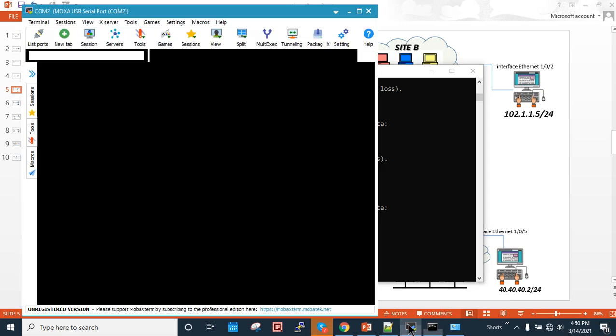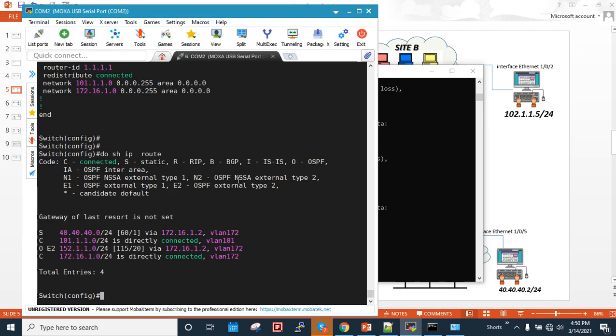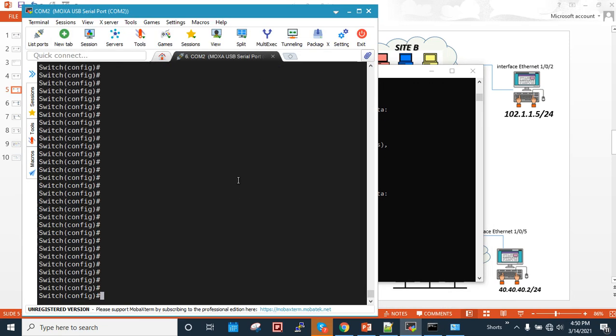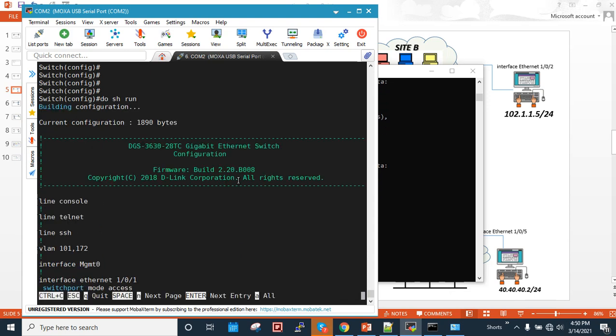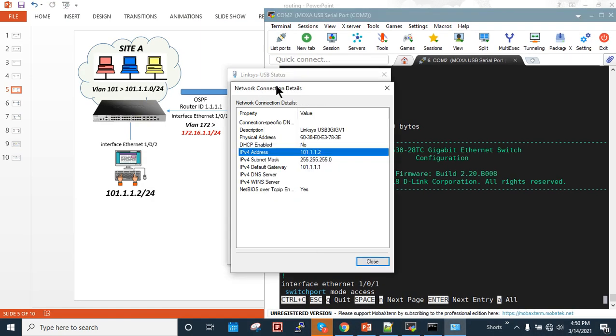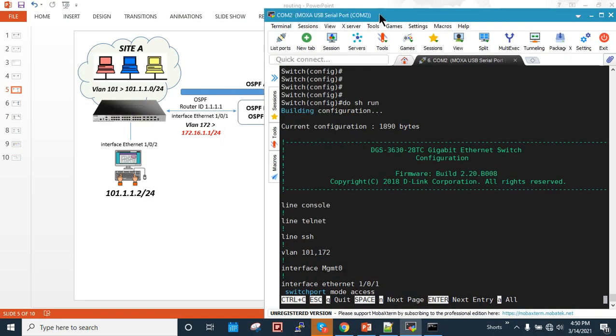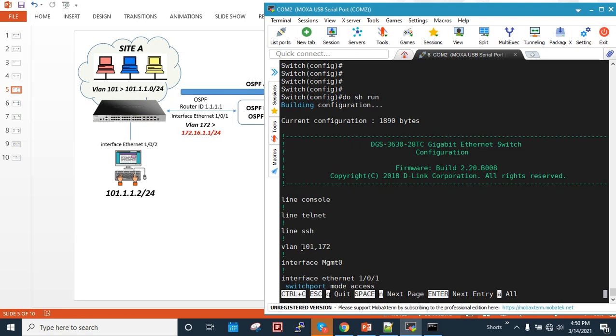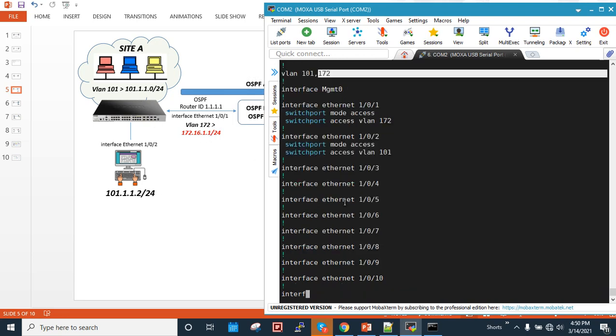Let me show you the configuration on the switch part. This is my main site A. We will go through the configuration again. This is site A. I have VLAN 101, which is LAN, and VLAN 172, which is my L3 interface.